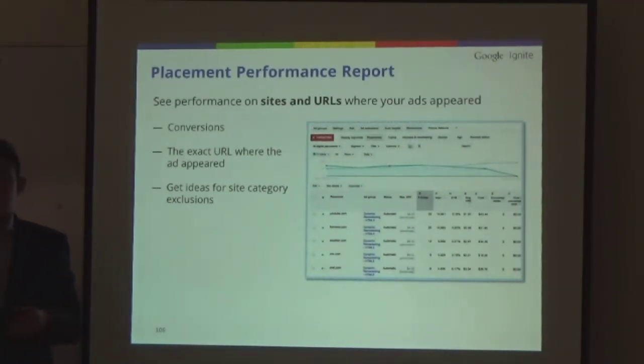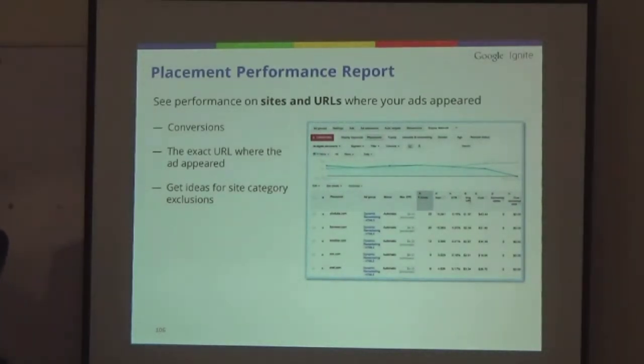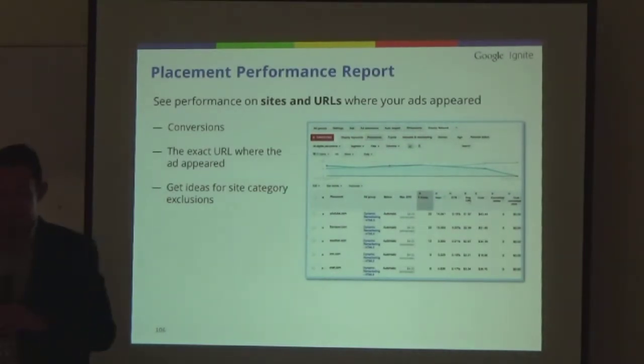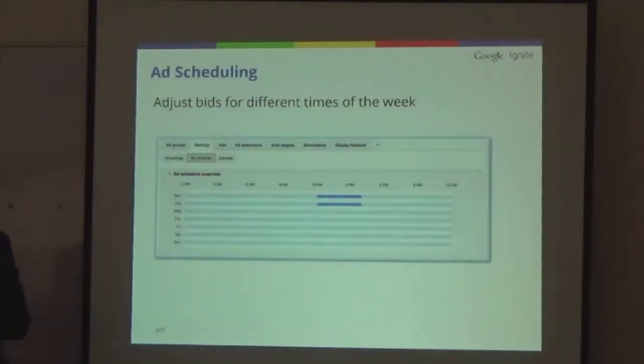You can also make use of these sites for your managed placements, or to exclude certain sites that you find might not be relevant. The image ads might appear on sites that are not relevant and you want to exclude them, something similar to negative keywords on search. So you can use the placement report to find whichever sites are not relevant and exclude them. Everybody on the same page with me? Yes? Right? Okay, so this is one of the key features of the placement performance report.